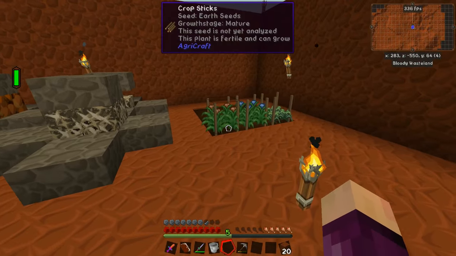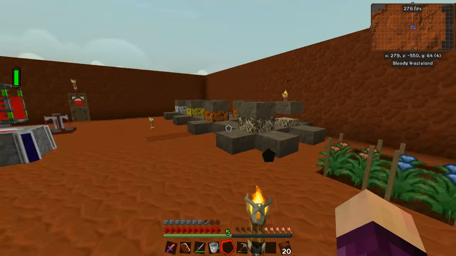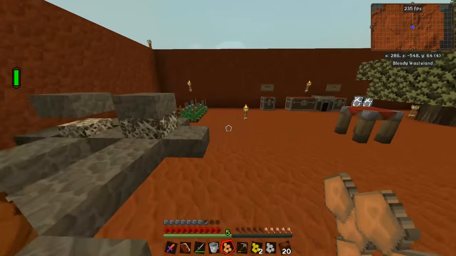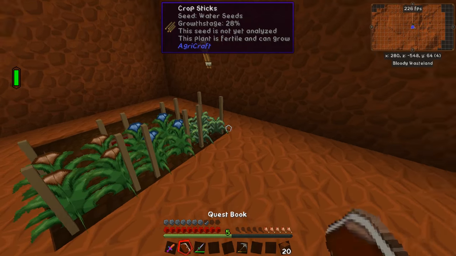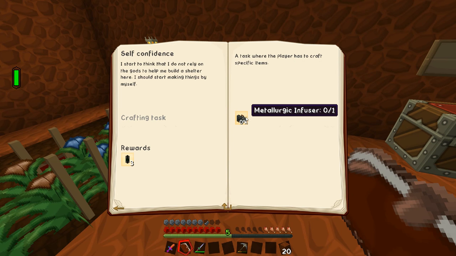Cool. Now, one thing I have been doing since the end of last episode is farming for resources. I've occasionally gone around and picked all of these up, and I've been doing a little bit with magical crops, because if we look down here in the quest book at some of the mechanism quests, the first one is to make a metallurgic infuser.